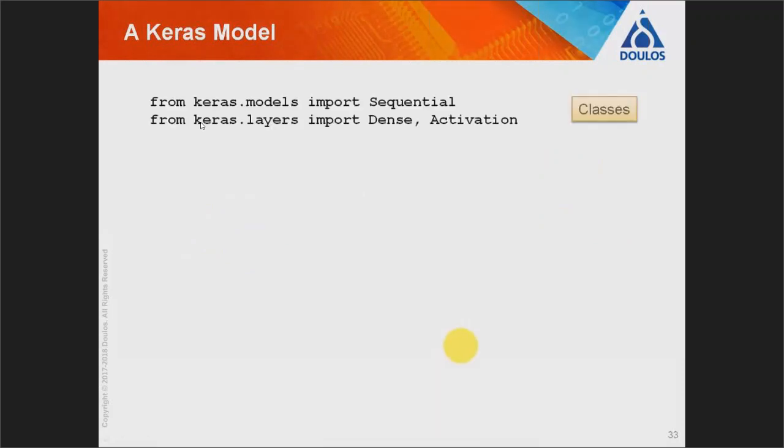So let's revisit that Keras model that we saw earlier in this webinar. The first couple of lines of code were actually importing the names of classes from some predefined modules within the Keras package. So you can now see that Keras is the name of a package, models and layers are Python modules, which are ultimately implemented as Python code within .py files, and we're importing 3 specific classes. The line model equals sequential is then calling a constructor. So sequential is a class in the object-oriented programming sense. We're calling its constructor, which will construct an instance object, and we're then binding a new variable model to that instance object.